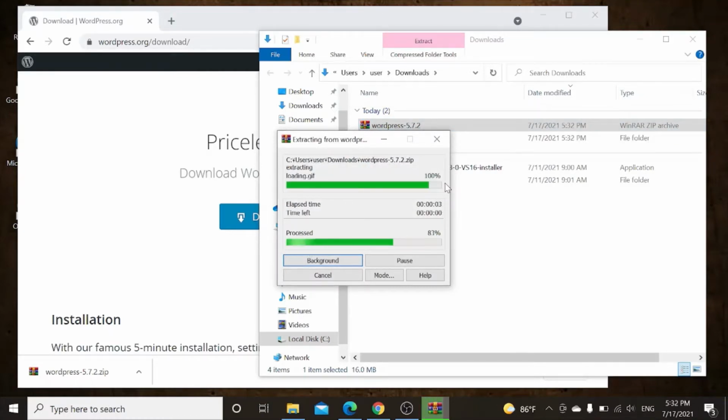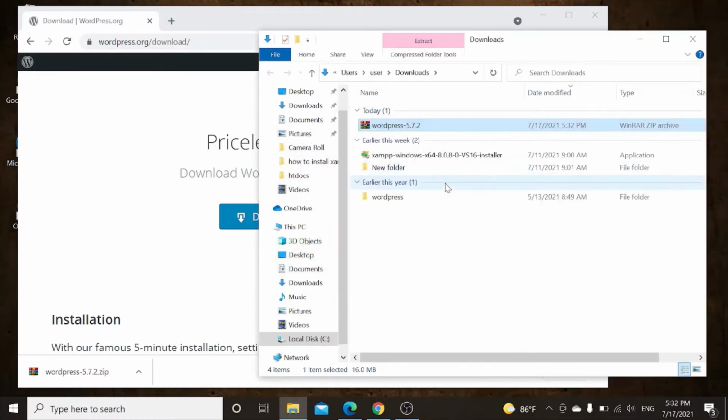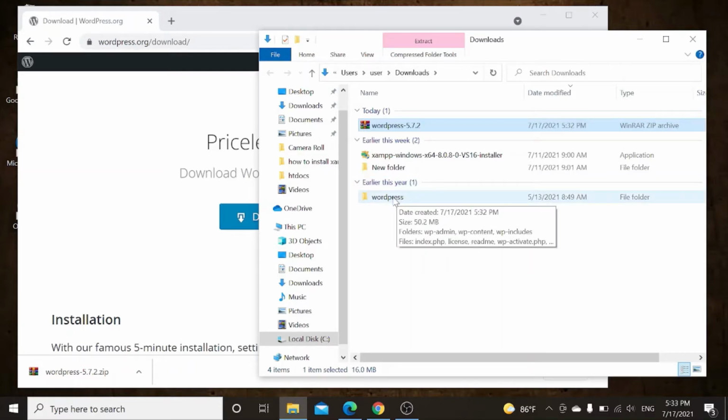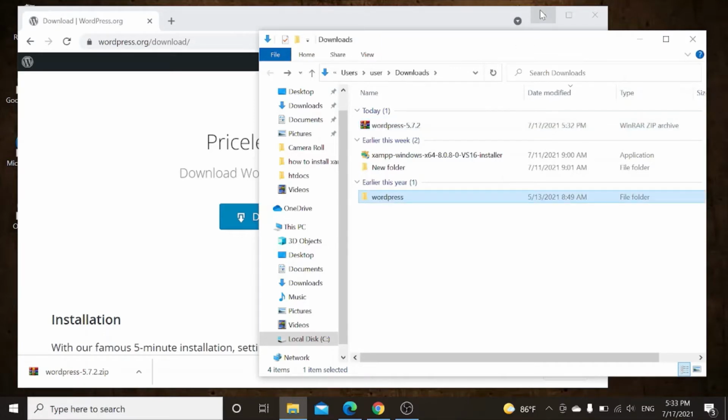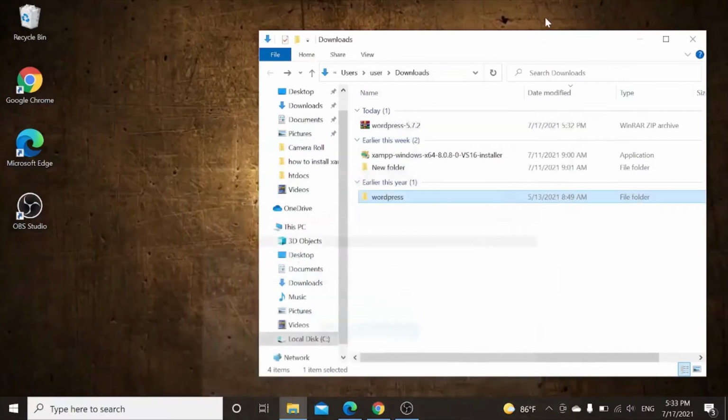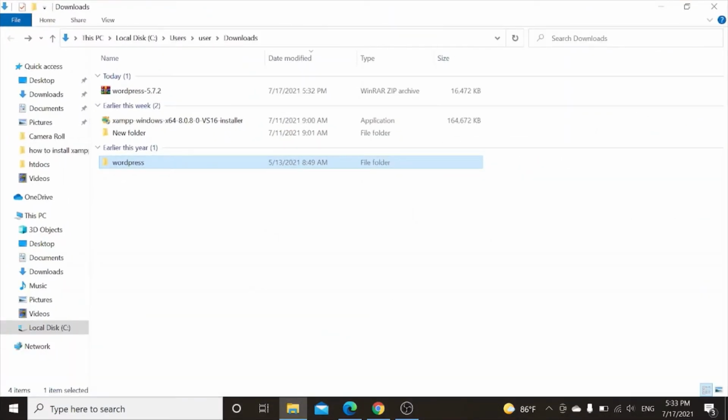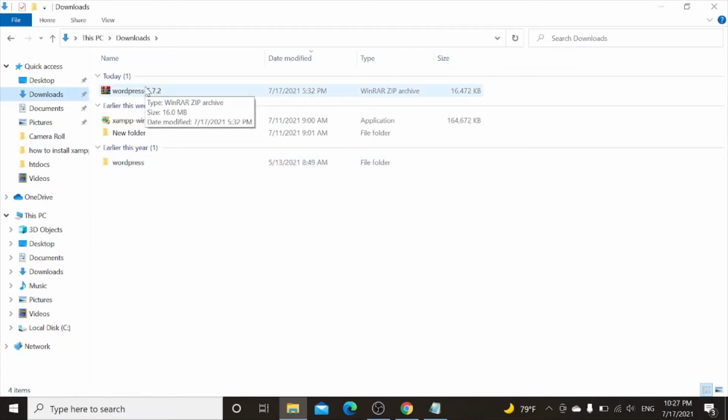It's already extracting. These are the extracted files. Let's get rid of the zip folder.